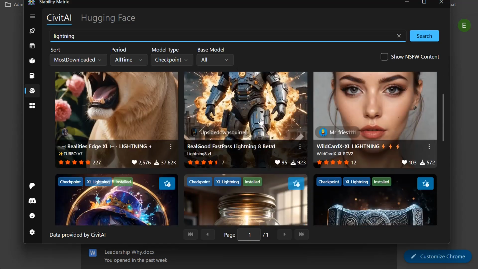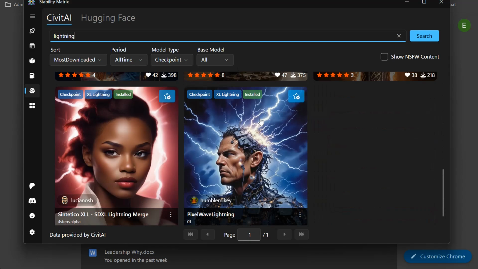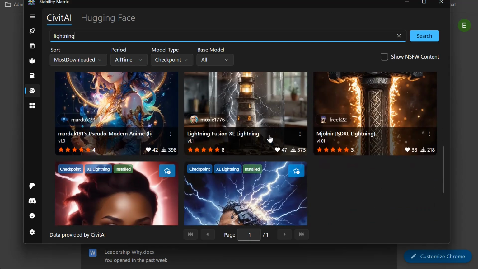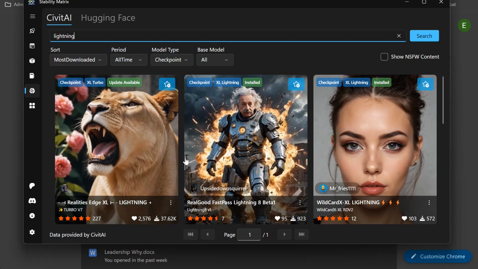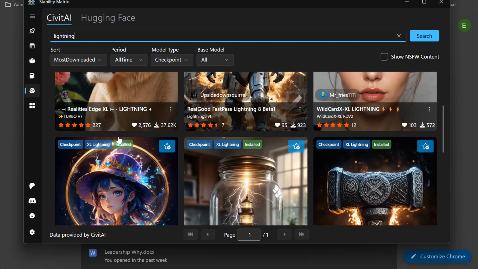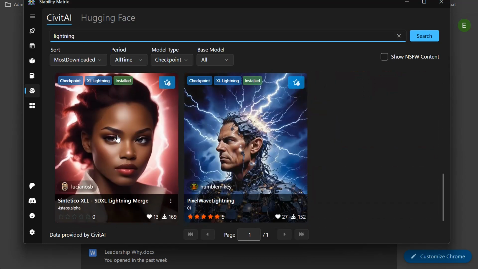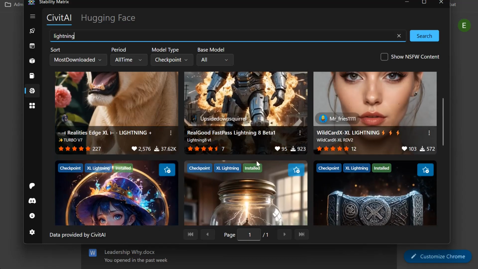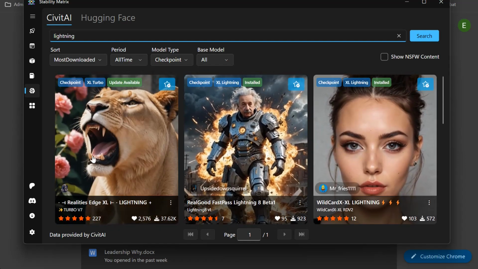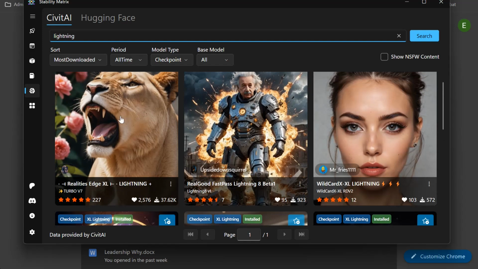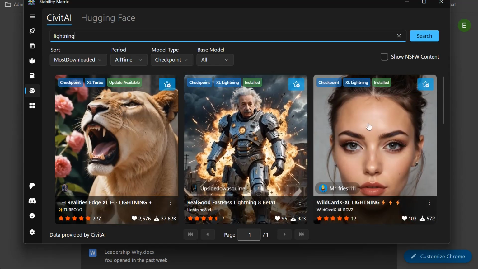I will warn you that it doesn't show all of the Lightning-based models, which I think is very interesting. There's one in particular that I love using. It's the Juggernaut Lightning model, and that's the one I'll start doing the demonstrations with. But if you come in here, it looks like there are 8 different models right now, at least that it's showing here, that utilize the Lightning technology. You can see up here, they'll either put it in the title or it'll be tagged that.